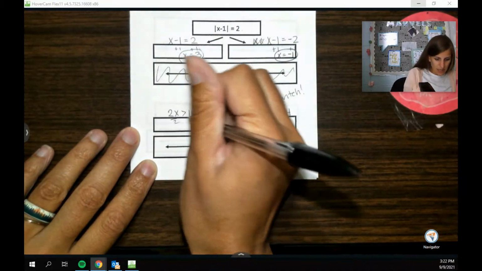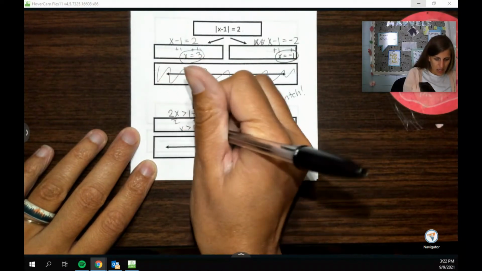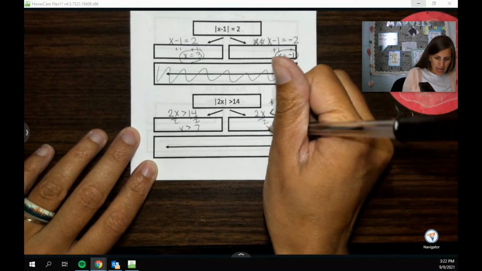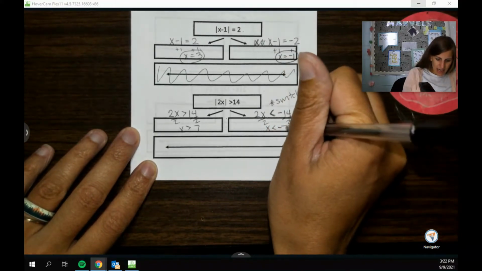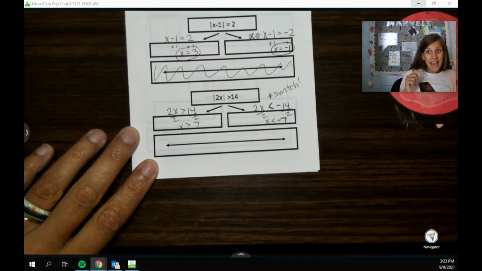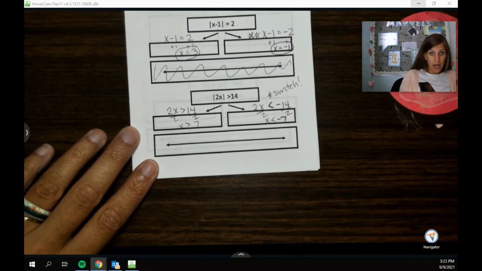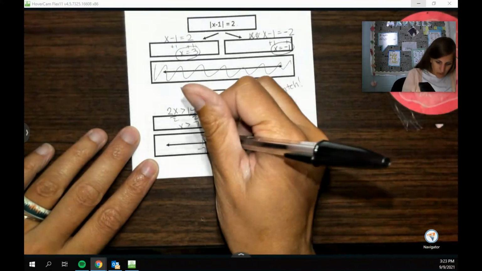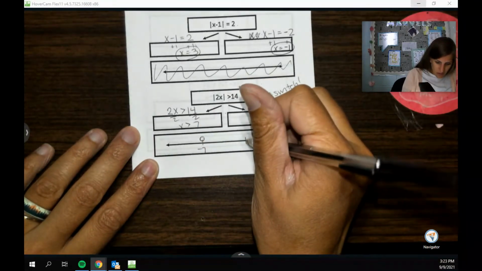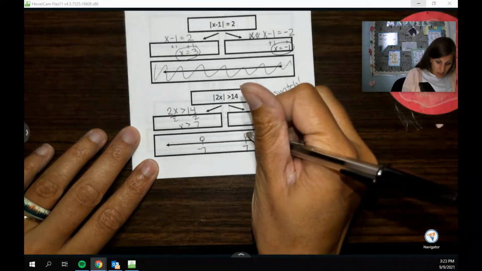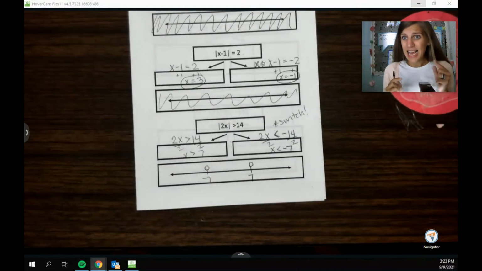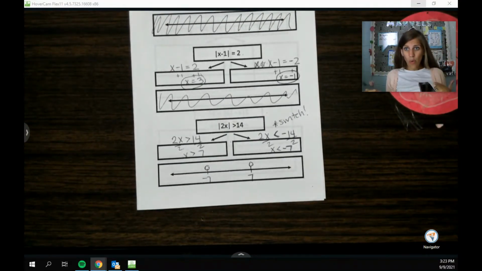So like here I'll divide by 2 and x is greater than 7. And here I'll divide by 2 and x is less than negative 7. And now that we're in inequalities, now we do want to graph. And so I'd put the negative 7 on first because it's smaller, an open circle because it's not equal to on both. And then I guess the question is, is it an and or is it an or?